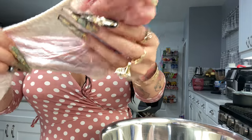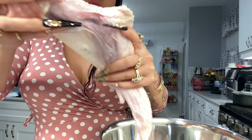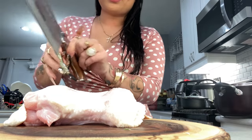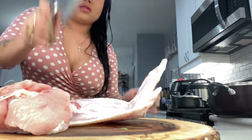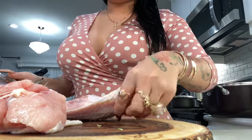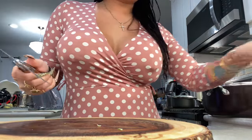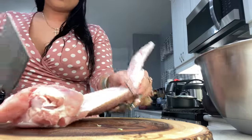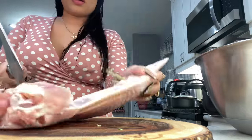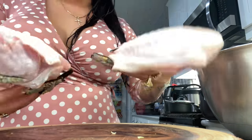Come with the drum part. Maybe I should cut it. Should we cut it? Let's cut it. All right, so let's chop it. We're gonna chop it right here. And boom, we separated it. Put it back in our big bowl that we're gonna use to wash it. All right, here's the other part. Cut it right here. One chop. Boom, bang, bang, boom.